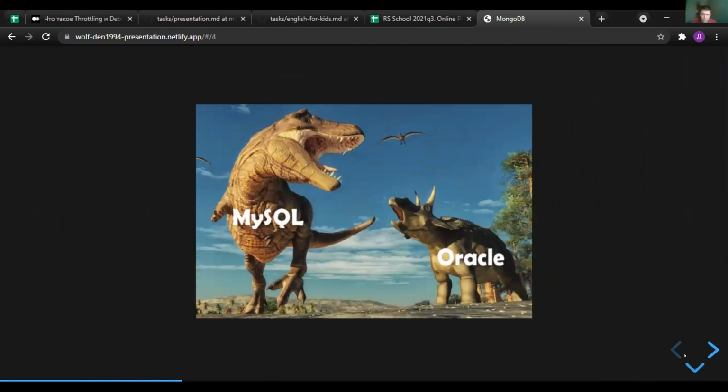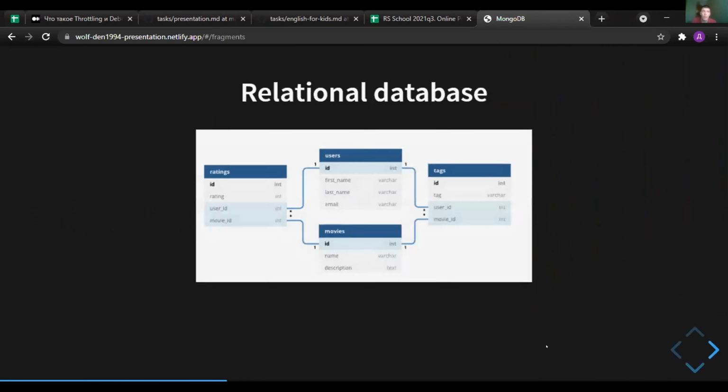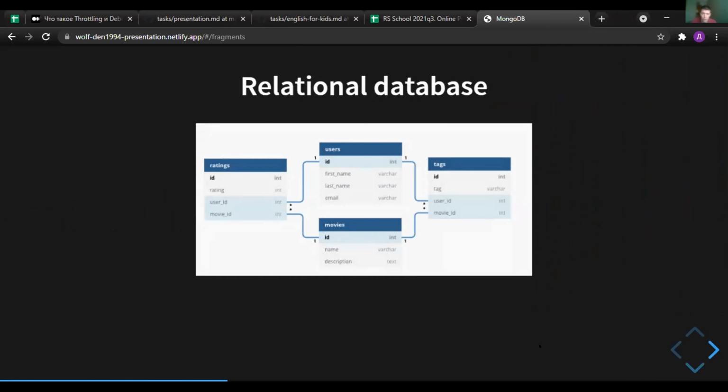Since the days of the dinosaurs, it has been common practice to store all data in relational databases. A few words about relational databases. A relational database is based on the relational data model. These digital databases are maintained by a relational database management system or RDBMS.